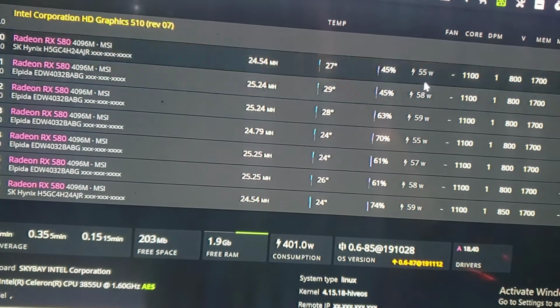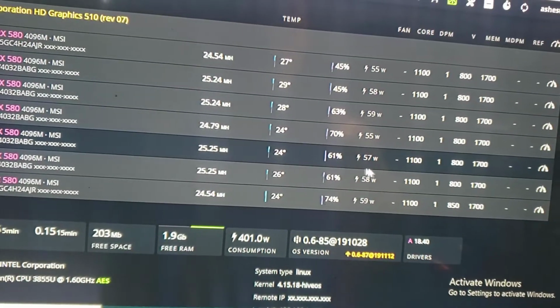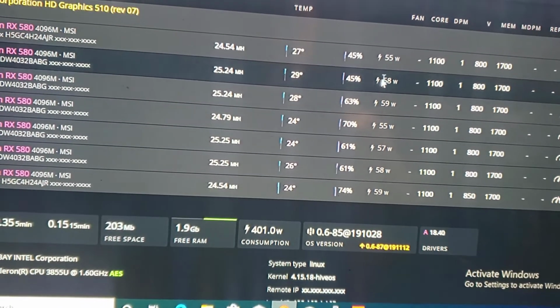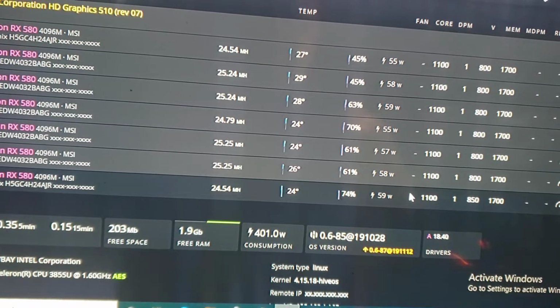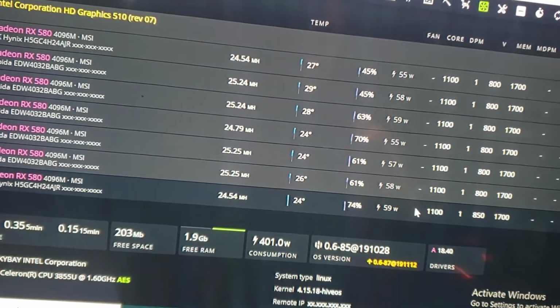So just because you have 8 identical cards, all working on the same settings, and one card isn't, that doesn't mean the card's bad. It just means that card won the silicon lottery, so to speak, or it didn't win.